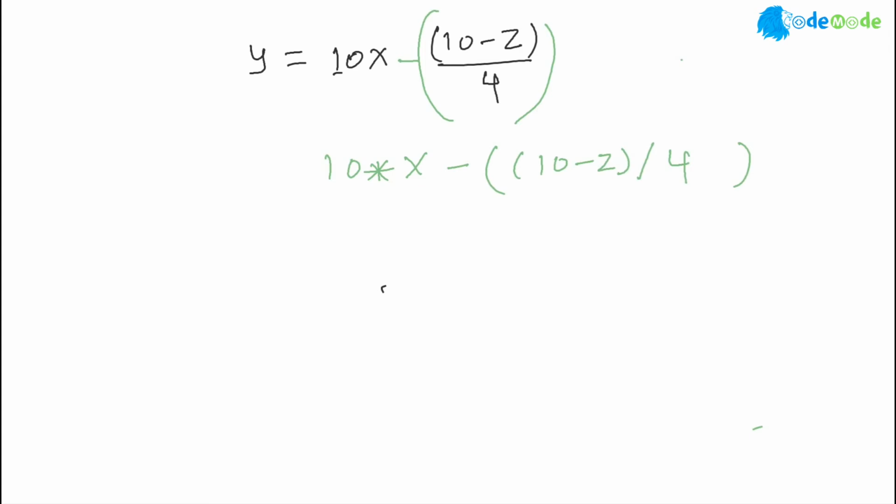Second is when you are using parentheses, since you may end up using a lot of them, always count your left parentheses matching with the right ones. So how many do we have on the left side? We have 1 and we have 2. So we should have 1 here.